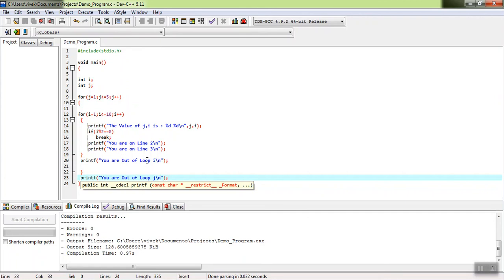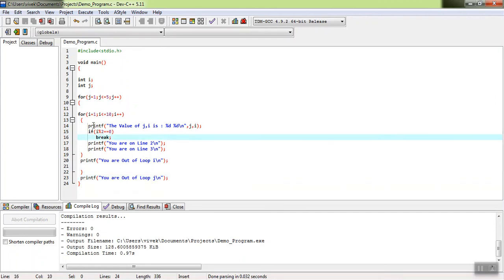Same is the case for continue also. If continue gets encountered, it will skip the lines after that only inside that loop, and it will move the control inside that particular loop. It will not have any impact on the outer loop. You can create more programs around it just for practice. Create different scenarios and see how the break and continue keywords work and how they impact your output, so that it gets more clear.